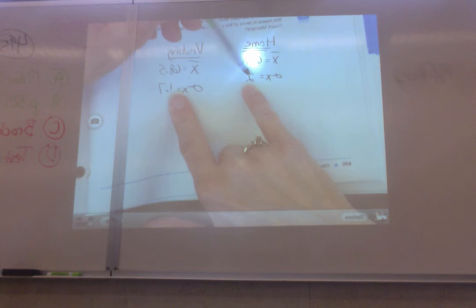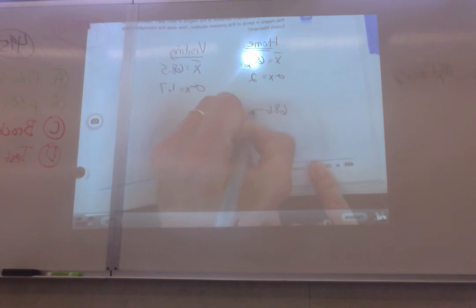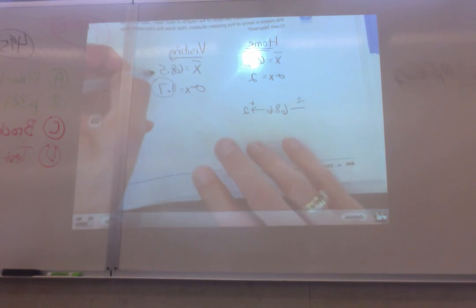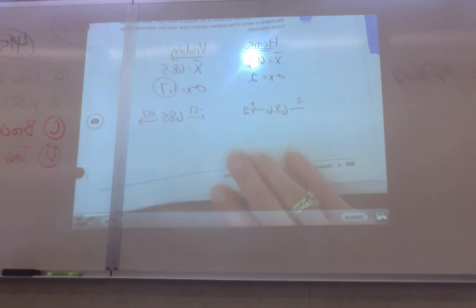Standard deviation of 2. Good. Who has the biggest spread? Home. That means if 68.6 is the average, you have plus 2 in one direction and minus 2 in another direction in heights. Okay? What does it mean about visiting team? If 68.5 is average, you can go up by 1.7 and on average down by 1.7.